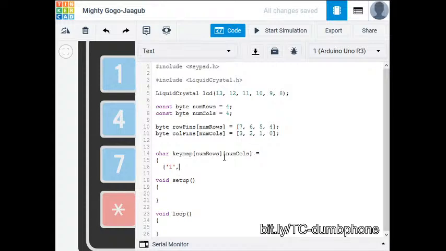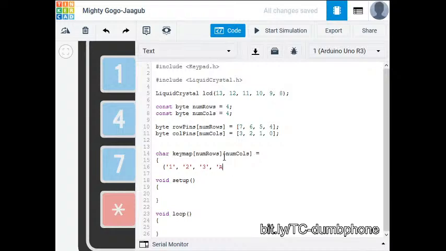So remember that pattern. Apostrophe, letter, apostrophe, comma. Apostrophe 2, apostrophe, comma. Apostrophe 3, apostrophe, comma.